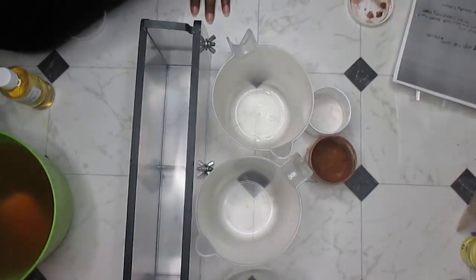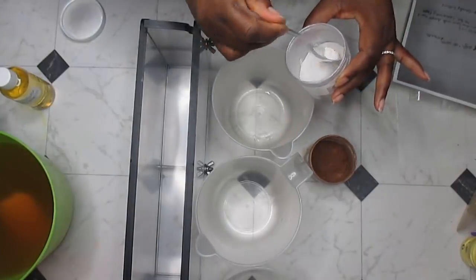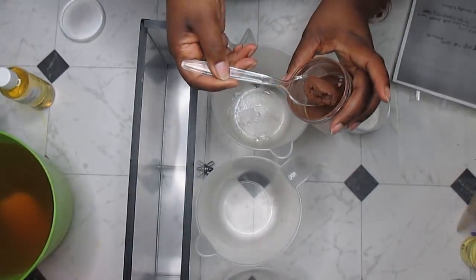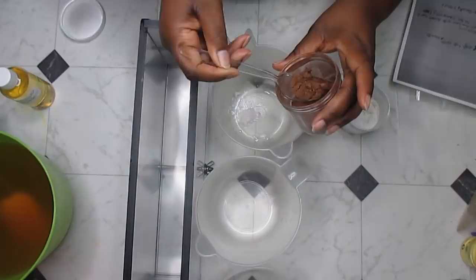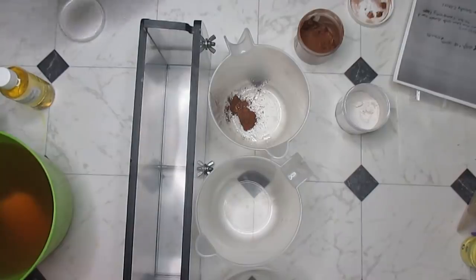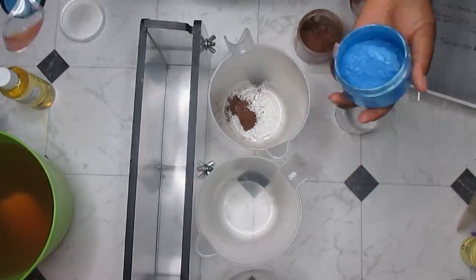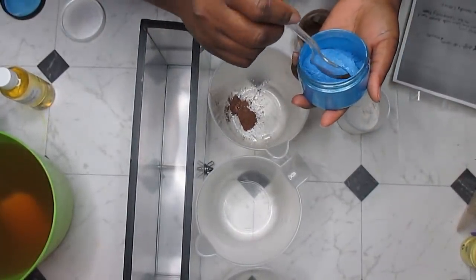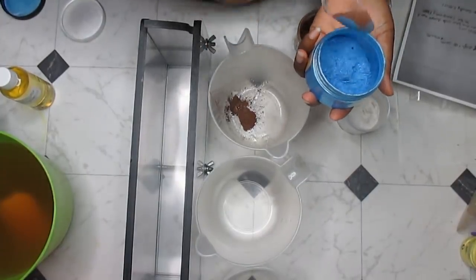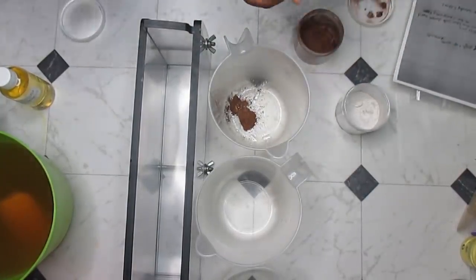Right now I'm just looking for a spoon. Alright, found one. I'll just use about that much right now. I think that's probably a bit ridiculous. And then we're going to be using some Silver Fin Blue from Mad Micas. At the time it was Mad Oils, and I bought this. I don't know how much. You know what? I'm gonna save my light blue because there's an order this needs to go in.